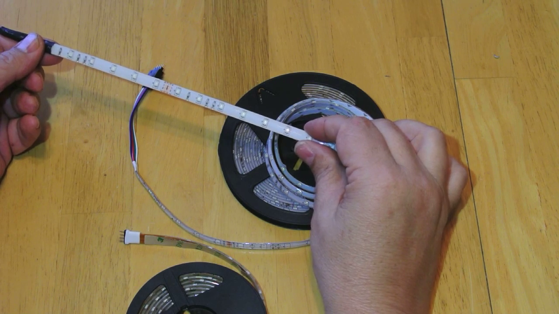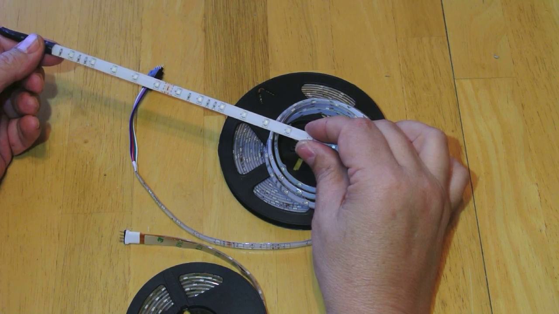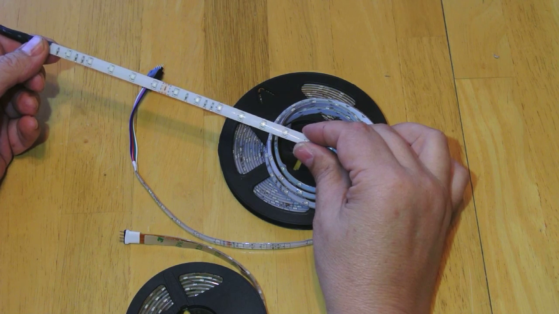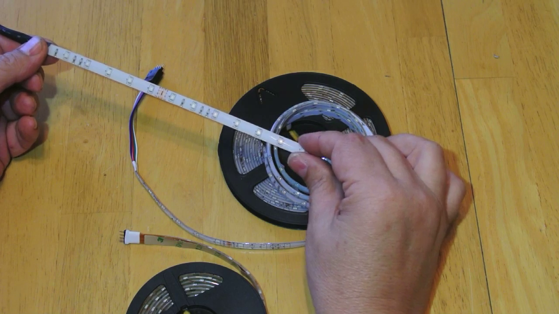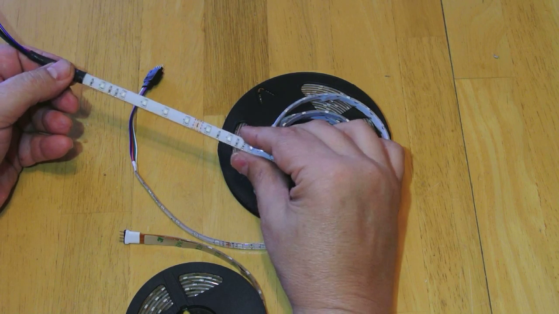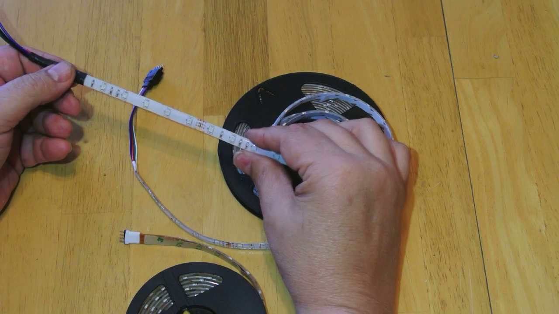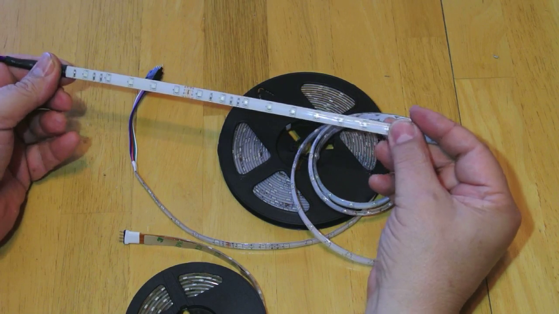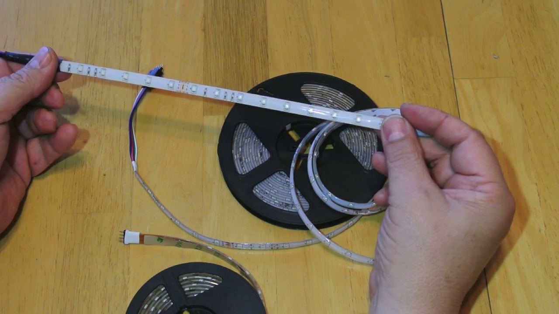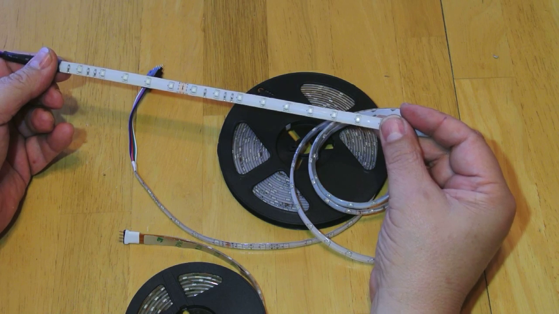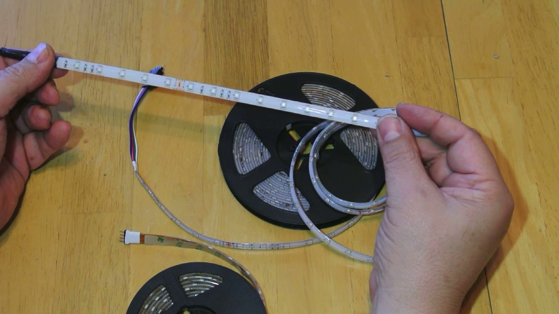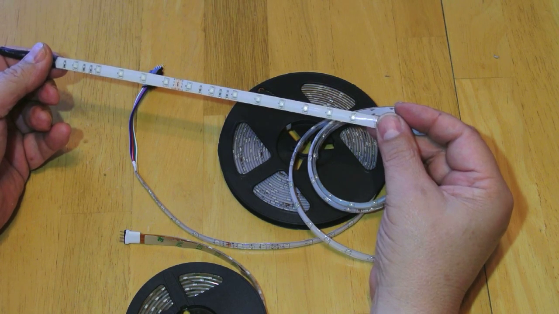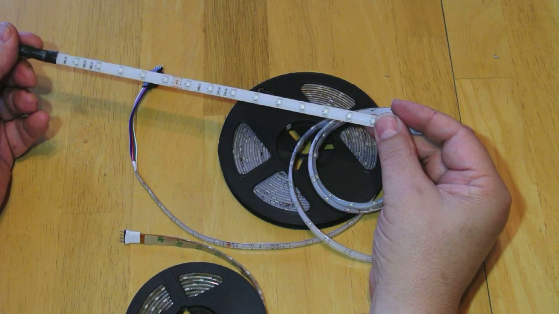This first one, which is a Super Knight, the red only was 93 milliamps. The green only was 63 milliamps, and the blue only was 61 milliamps. So red takes the most current between the red, green, and blue. In all cases, the green took the least, and blue took somewhere in between. Now, if you run all three lights together, all the red, blue, green, you're going to consume 243 milliamps per hour. What that actually means is that you're going to have about eight hours worth of LED action on this 9.6 volt battery. So if you run it continuously for eight hours in one night, you're going to completely discharge the battery.